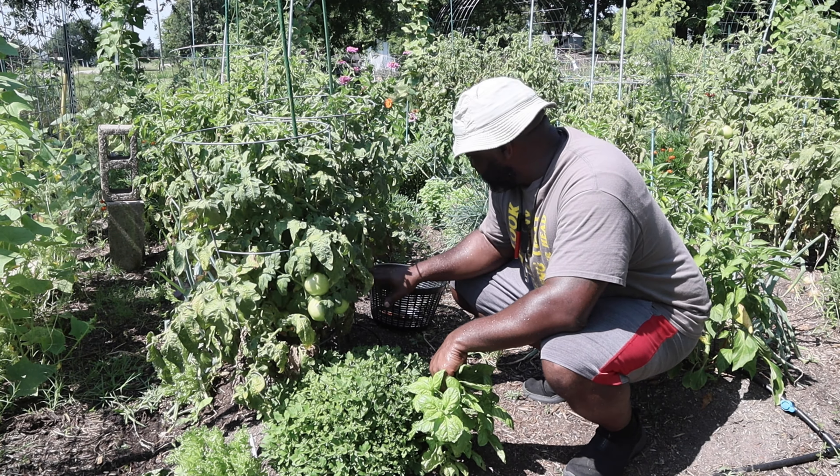We have some marigolds here as companion planting to help with the hornworms. These Roma tomatoes have gotten big and tall — they're going to start popping off pretty soon. It looks like we've had a great year with the tomatoes in our garden. Normally we would grow a lot of indeterminate tomatoes, but they start off good at the beginning of the year and then around this time they peter off. With these determinates, they're set with a certain amount of fruit and will just keep growing until they set all their fruit.